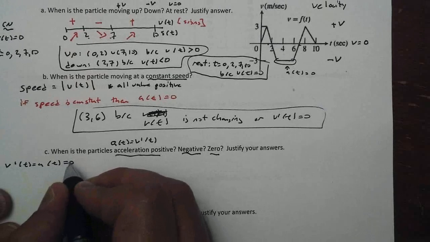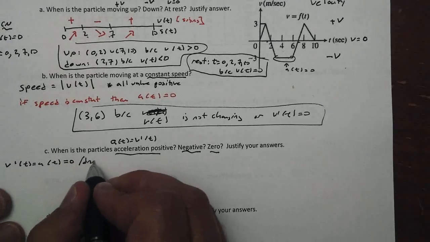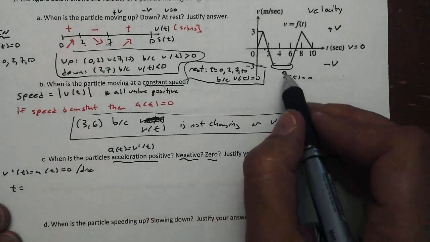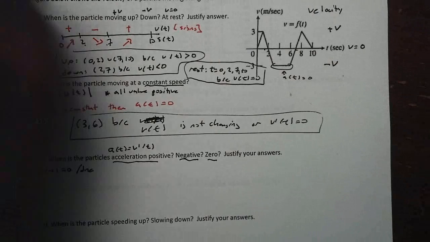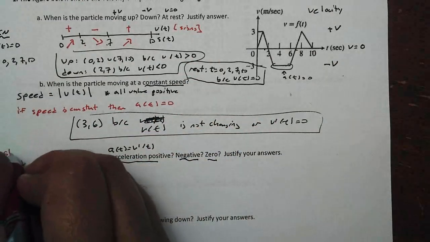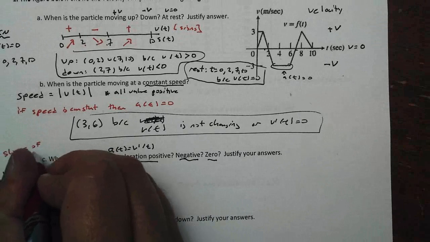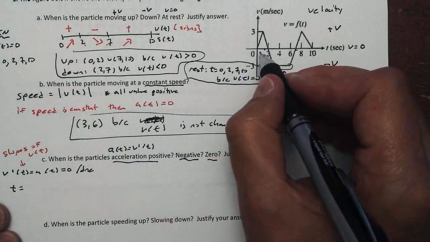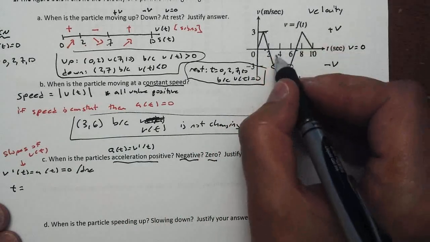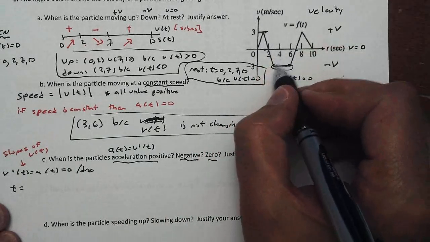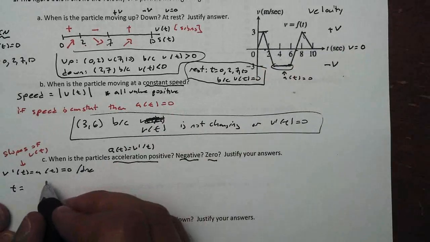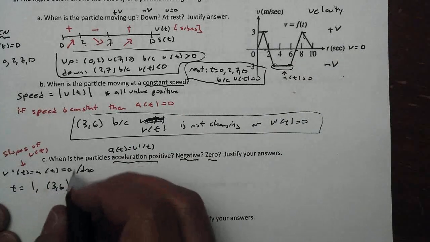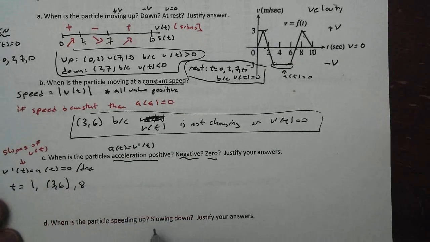We want that to be 0, or d n e. And I can find those pretty easily. So when I go back up here, we already kind of mentioned it. Remember, for this one, we are looking at the slopes of our velocity graph. So I can get that from looking up here. So where my slope is d n e, right here, this long piece, we'll talk about that, and up here at 8. So it looks to be at about 1, the range 3 to 6, and at 8.